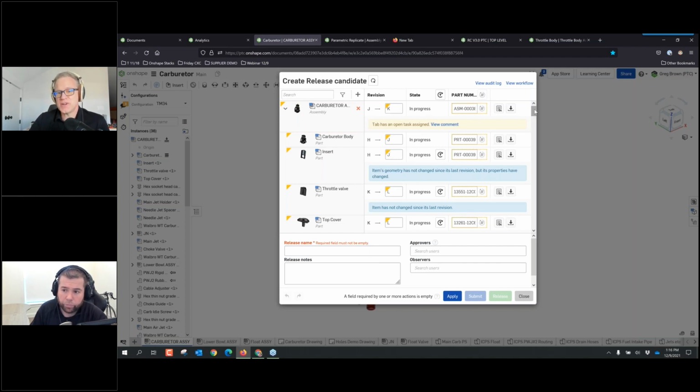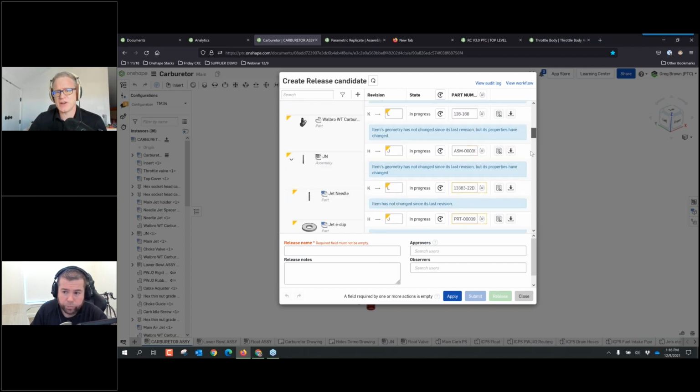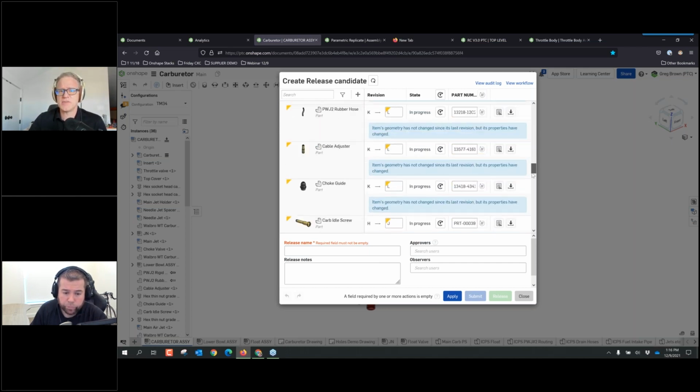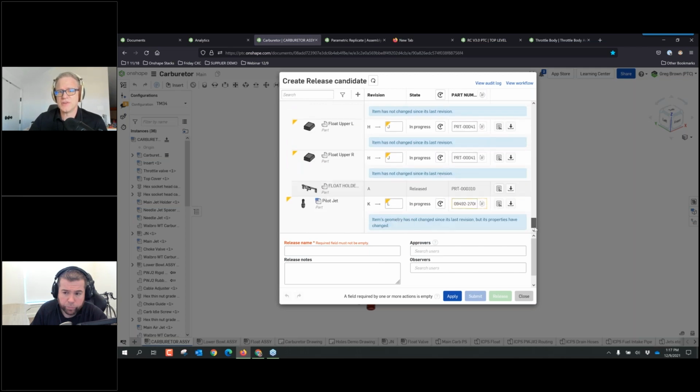That's pretty cool, because it's not going to force an unnecessary revision on me in this whole process. You can keep going down. You can see that some of them have changed, some of them haven't changed. I can revert all of them if necessary. I just want to revert all of these unchanged items back to their previous revision.